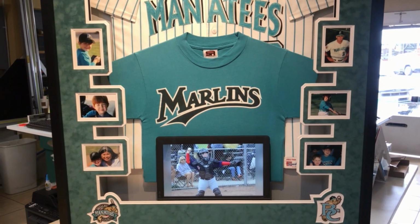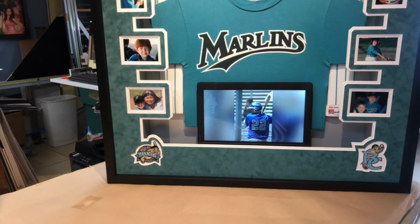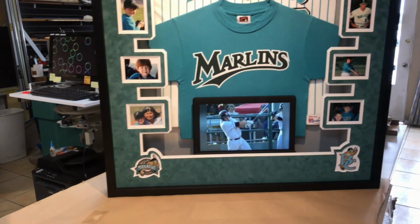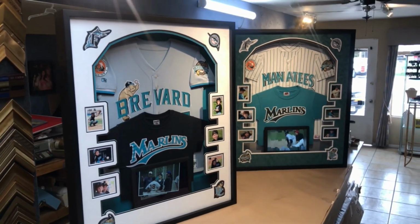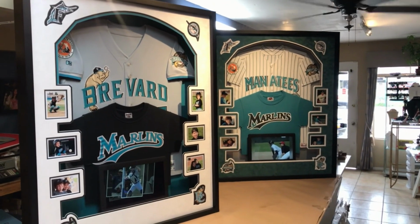A lot of times, we do something, we put it up on the easel and we kind of look down, and we're like, that should not be seen. And so we go and cover it or try a different approach to doing that. But I think the whole thing just looks good. Let me back up one more time, just kind of show you what both of them look like there in our shop. The light hopefully is not bad, but I think it looks really good.